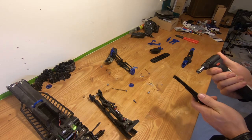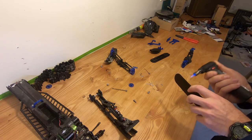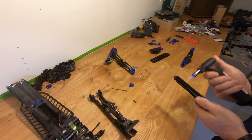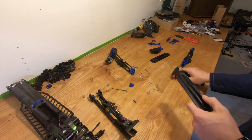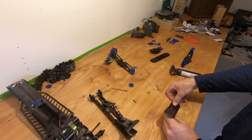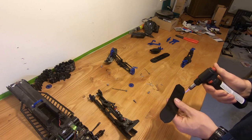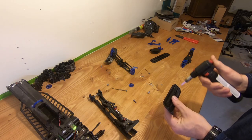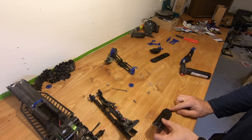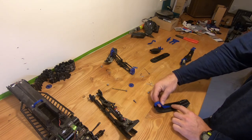Every ski that I send to customers has to be printed flat for maximum durability and ease of print. But as you can see you just need a bit of heat — I'm using a blowtorch to soften the plastic and give it the proper shape, since I couldn't find a candle. For the front hook I usually give about a hand-height to the bend, and they seem pretty good. Then half a hand for the back portion of it. In the best case scenario it should fit right in just like this.